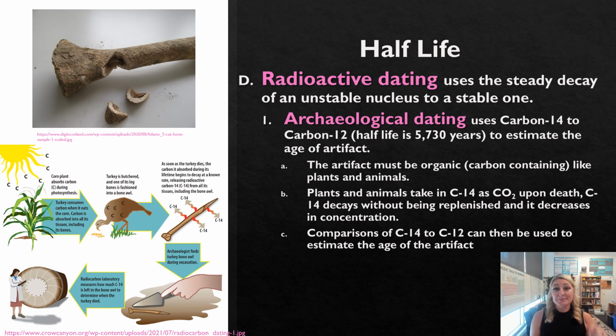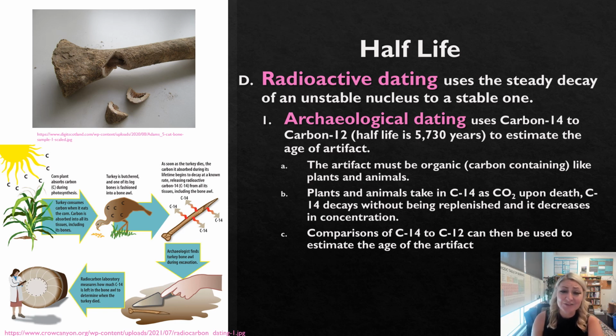When an organism dies, they're no longer taking in carbon-14. So the carbon-14 upon death is going to start to decay without being replenished, and the concentration of carbon-14 is going to decrease. This is what allows us to figure out how old something is, because we can compare carbon-14 amounts in the artifact to carbon-12 amounts, and we can estimate the age of the artifact.